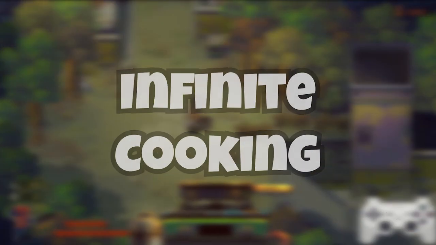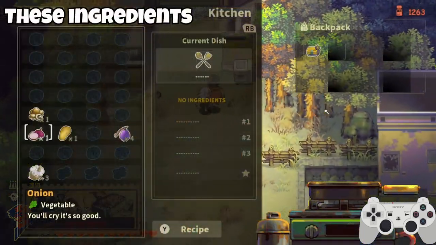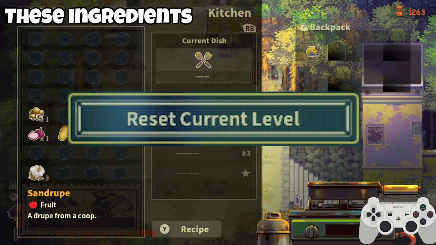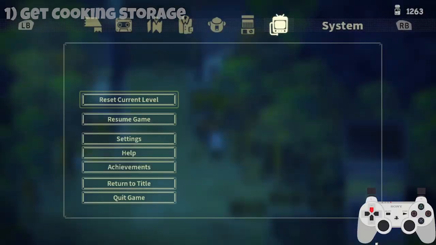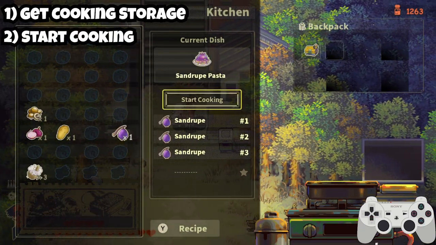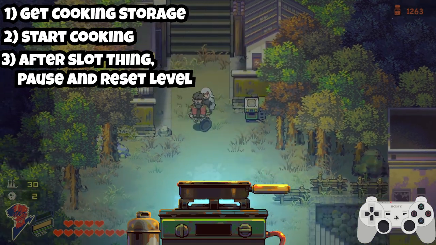As the name suggests, we're actually able to cook infinitely by being able to cook a dish, but not use up the ingredients. And this is because of our dear friend, the reset current level button. So what you want to do for this is get cooking storage and then start cooking something. After you do the slot machine thing, the little cooking song will start, where at this point you can just pause and reset the level.